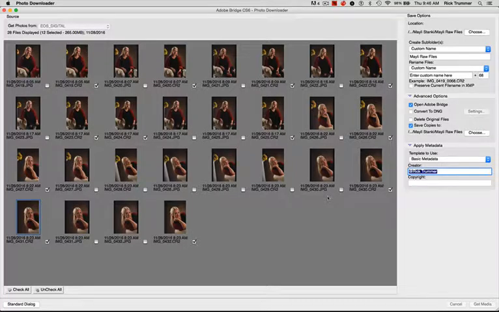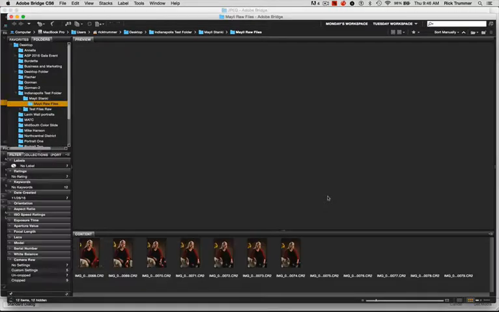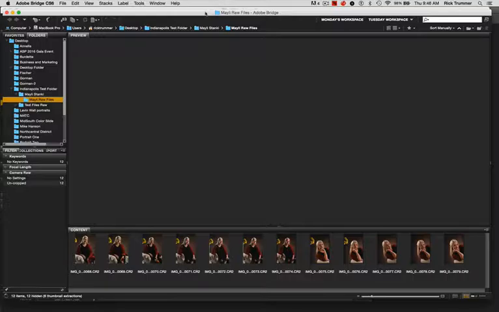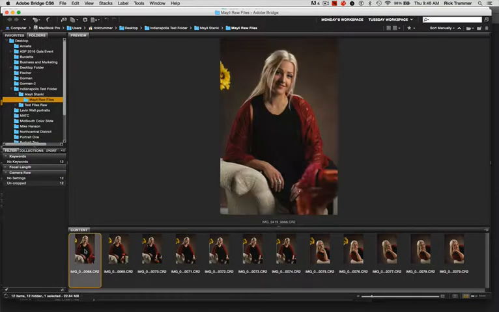and it's going to open up inside Bridge because that's what we asked it to do. So once it's done processing, everything is going to go in, and the Adobe Photo Downloader is going to come up. You can see that Bridge opens, Adobe Downloader shuts down, and the raw files come up. So now I have the experimental files that I had photographed for a portrait class that I was teaching, and we're ready to start editing.